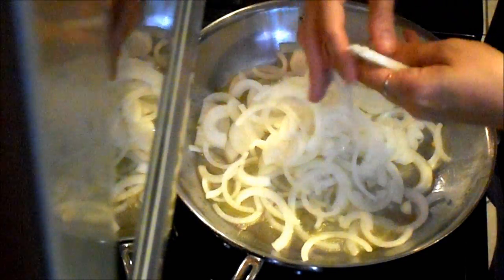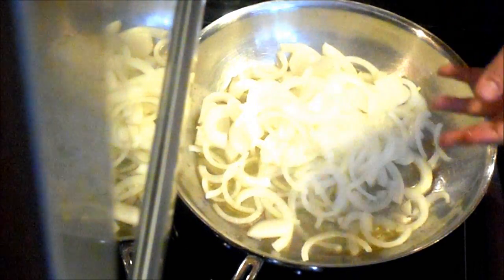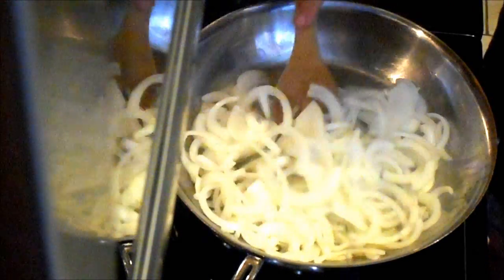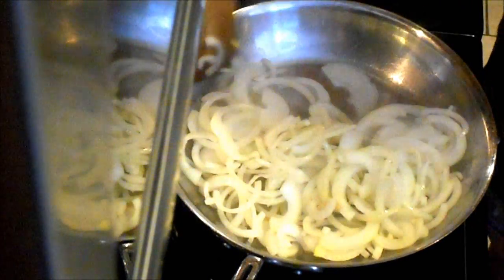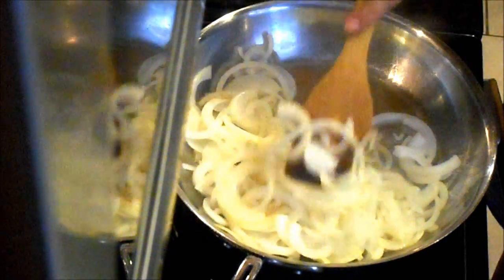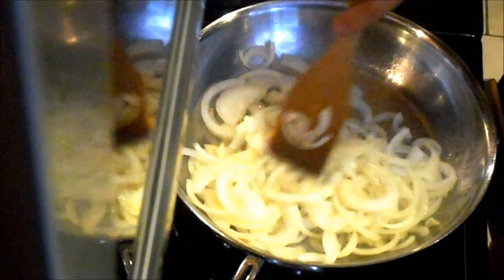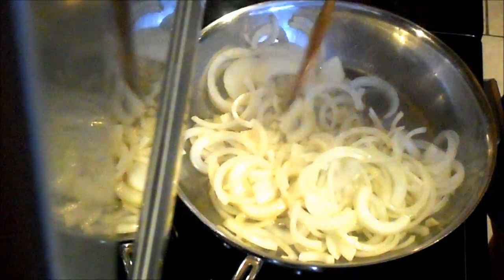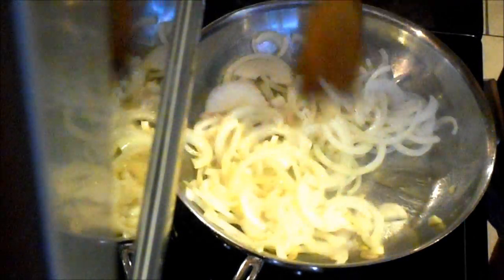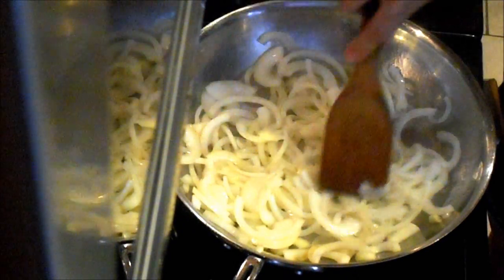And now I found this because one of the ladies that I watch mentioned one day that she was going to make French onion soup. And I was like, oh, that sounds amazing. But there's no way I could get my boys to really eat French onion soup. They wouldn't do it. They like soup. I can get them to do soup with sandwiches or something like that, but to really get them to sit down and eat a nice hearty bowl of French onion soup, I just really couldn't.